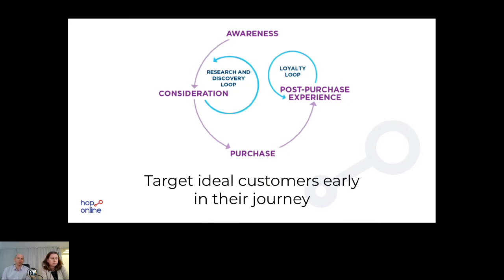So there's a post-purchase experience as well, which brings people into a loyal customer base where you want to drive high customer lifetime value. So with organic SEO, you can target your ideal customers both early in their journey when they're in a more awareness stage and they're looking for information and to get educated on certain topics. And then you can also catch them later when they're closer to the point of conversion. So it's very useful really along the entire journey.